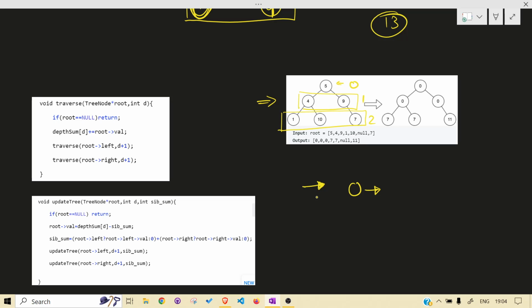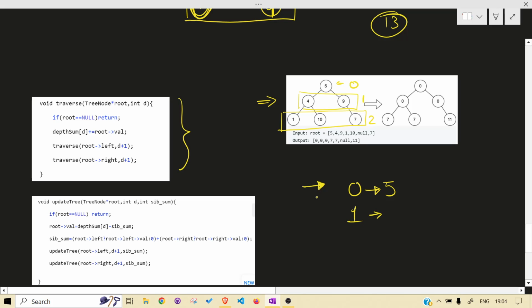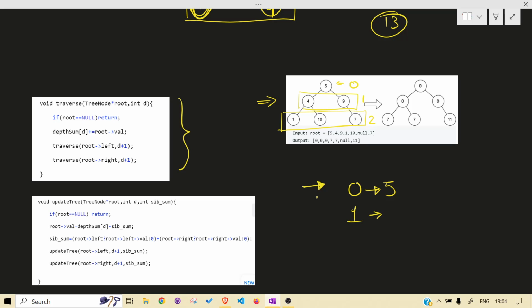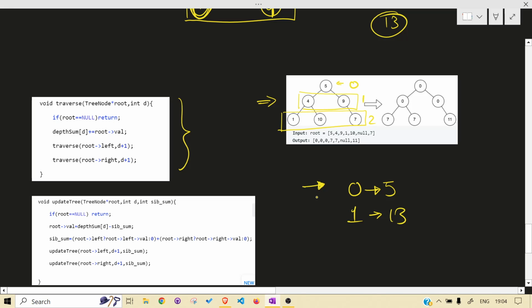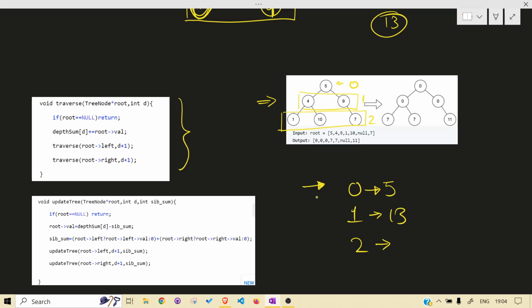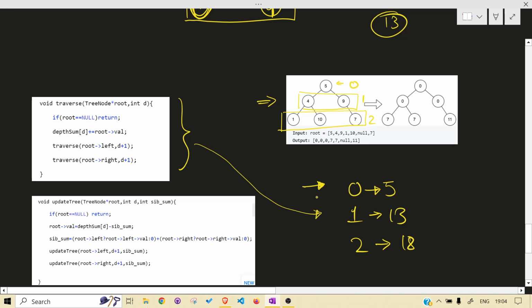For level 0 the sum is 5. For level 1, this is what the whole code is doing. You can do it on your own, not wasting time over it. How much is this? 13. And at level 2, what we will have is 18. This is what we will get after this.